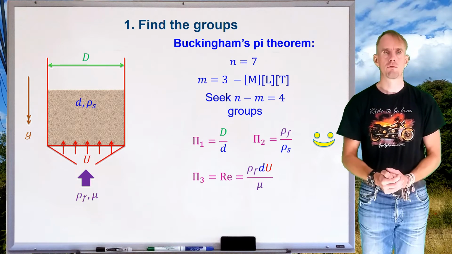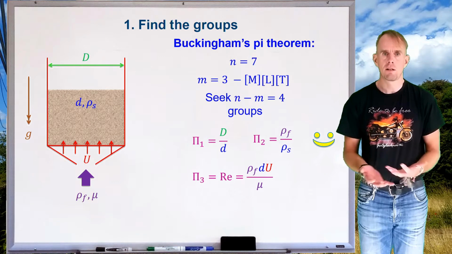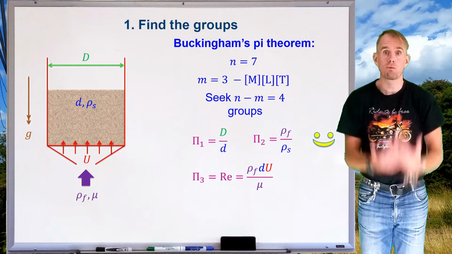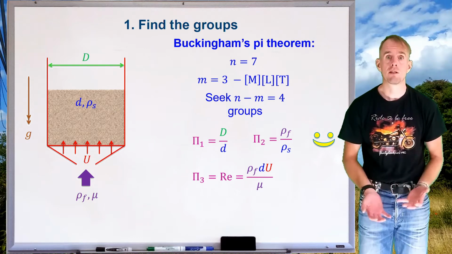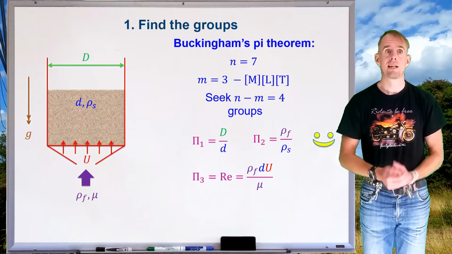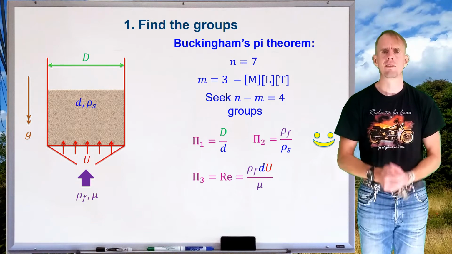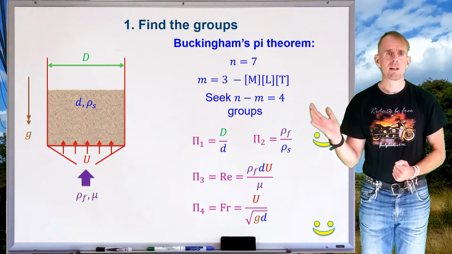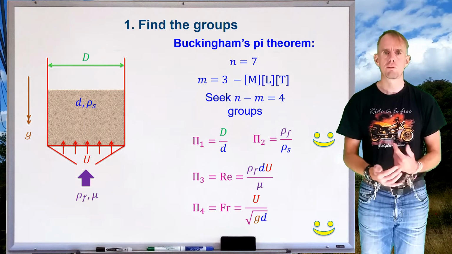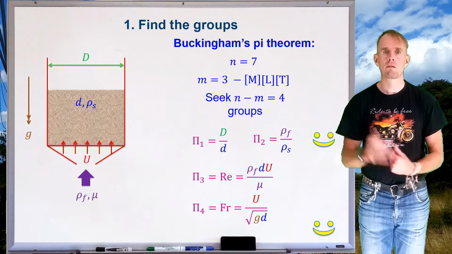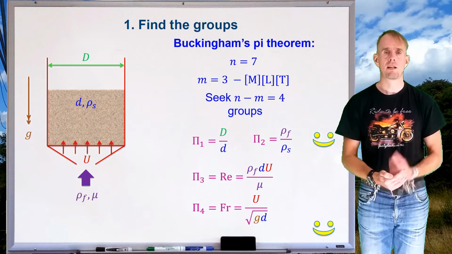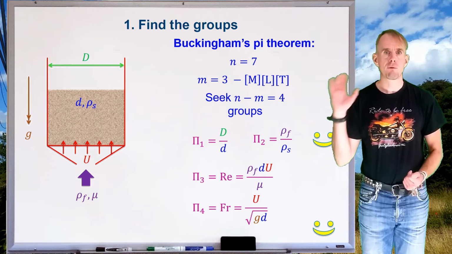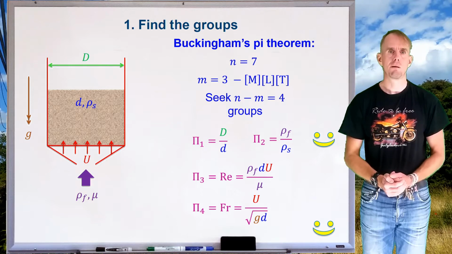We need one more dimensionless group. Imagine, if you will, that our particles are fluidised, they're on that bed of gas, and we remove the gas. They all fall back down to a rest position. And so there's an interchange of potential and kinetic energy, depending on how we use a length scale to describe that. So let's seek a Froude number. Froude number we write as a velocity divided by the square root of the product of g and d. We have all those parameters, so we can say dimensionless group number 4 is our Froude number. So there are the 4 dimensionless groups that describe this problem.